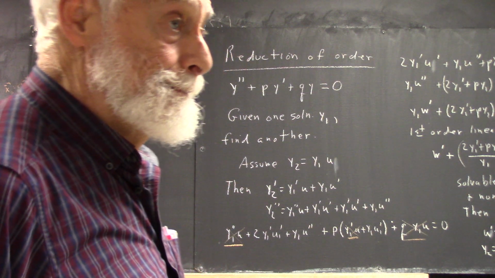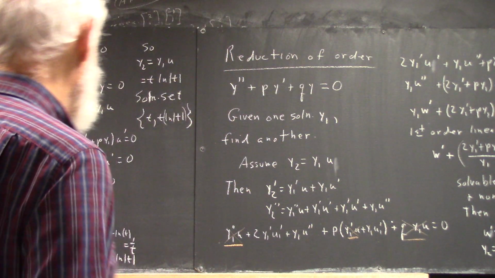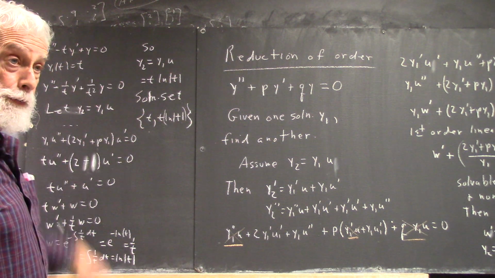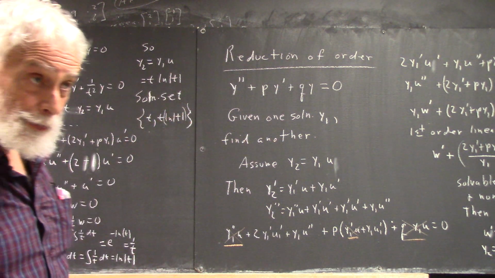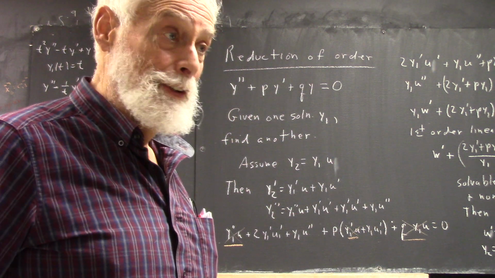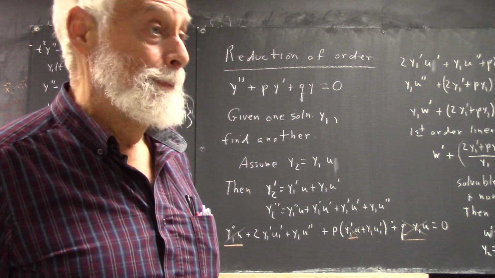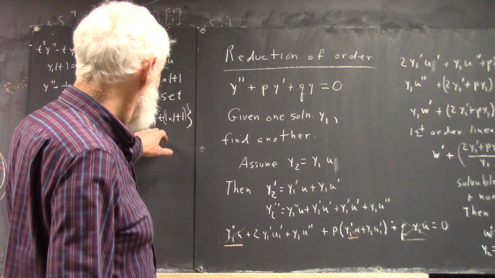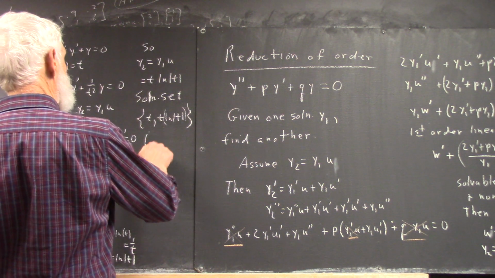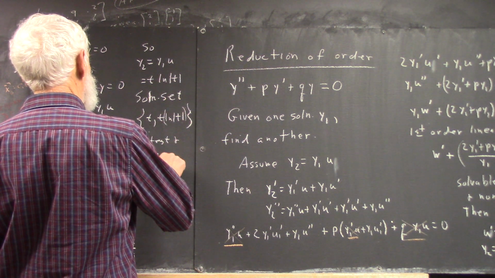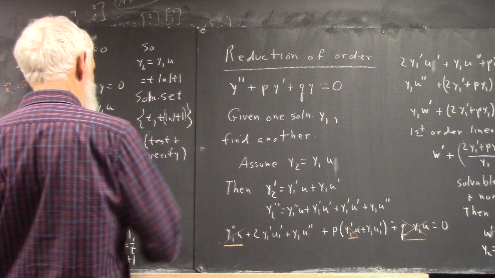Okay? And you can verify it. You know, you plug this in and you find it's a solution. You plug this in, you find it's a solution. You do the Wronskian, which is very obviously going to be non-zero, but you write it out just to be sure. Okay? So, don't forget, test and verify.